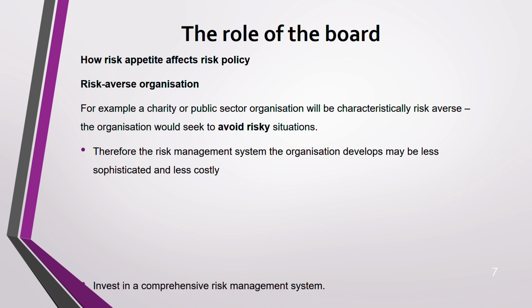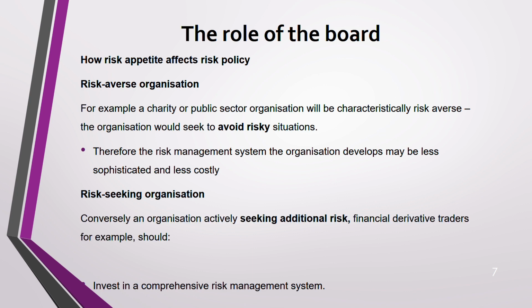Whereas on the other hand, risk seeking organizations are the opposite. They take additional risk, like financial derivative traders. Here they see risk management as of strategic importance. They think taking risk is very important, and they also invest in a comprehensive risk management system, unlike risk averse organizations, which go only with a simple risk management system.